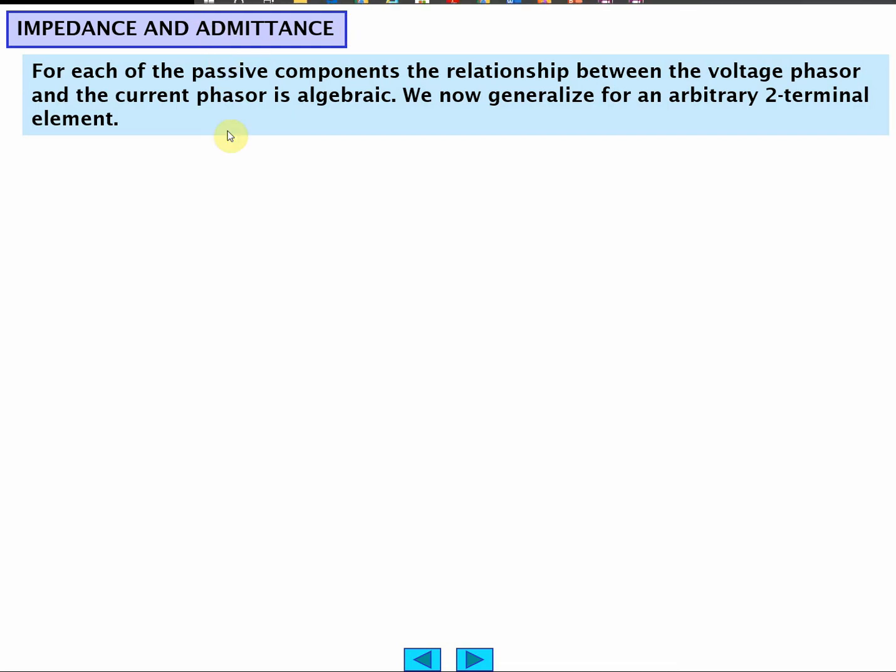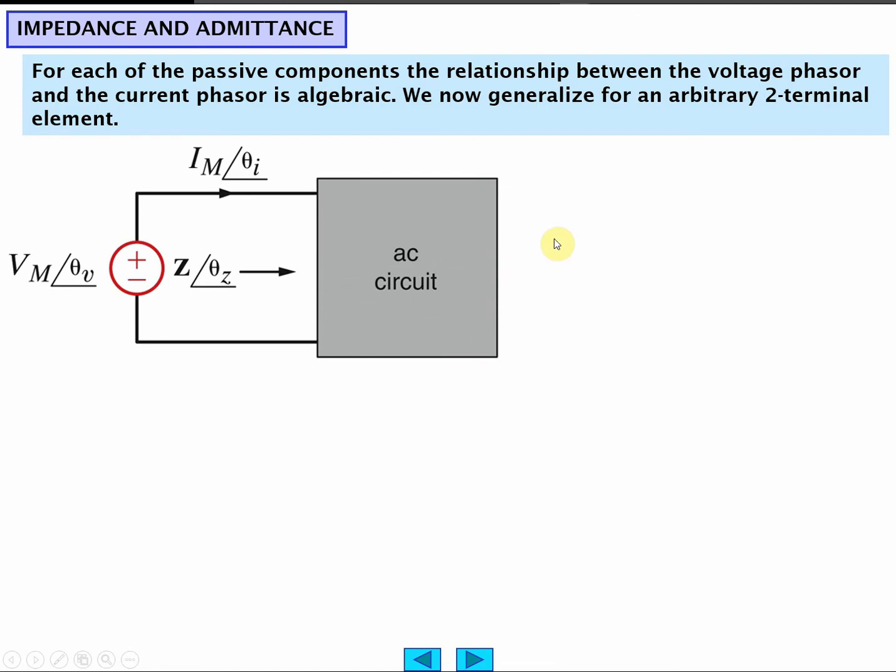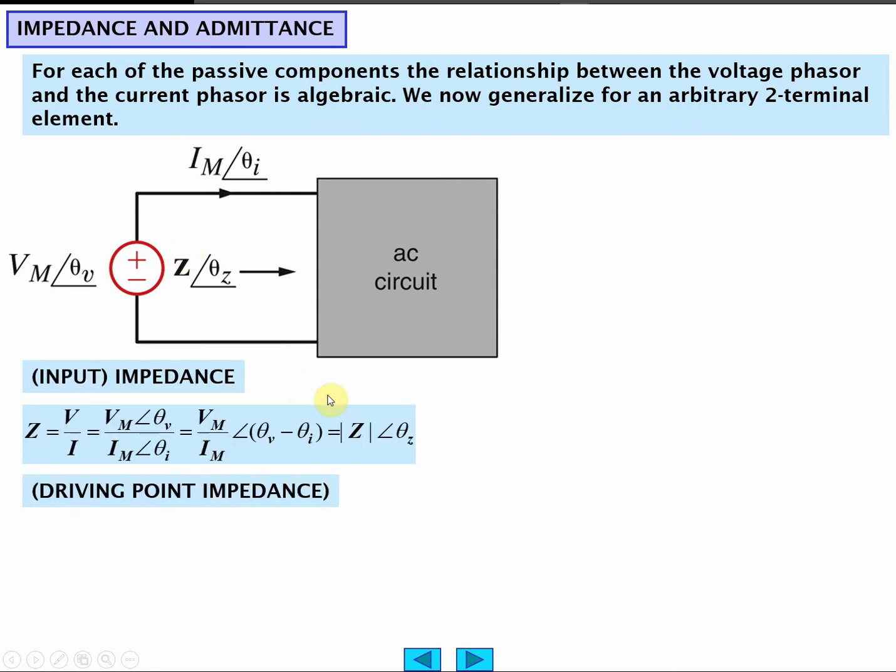Believe it or not, we're almost done with this AC chapter. So let's go on. And this is mostly terminology. So here's our phasor representations of the current, of the voltage, and of the impedance. And the impedance is given by V over I, and that's this calculation right here.